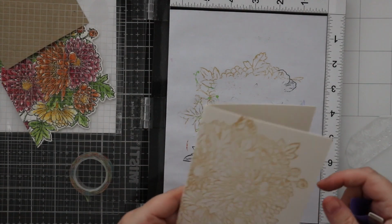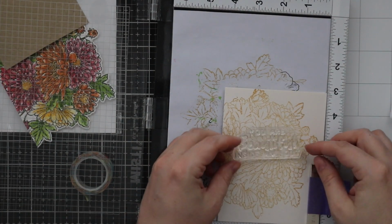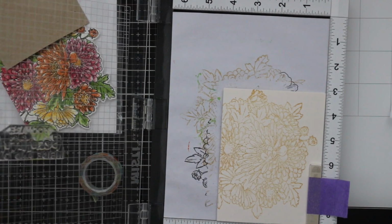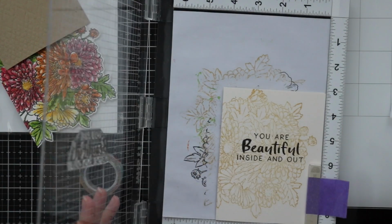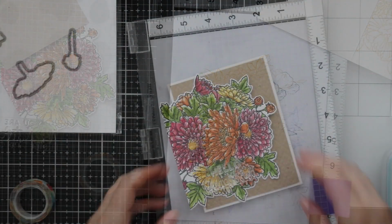On the inside of the card, I pulled that out again because I wanted to stamp a sentiment from this Fall Beauty stamp set. So I lined up the sentiment, and I'm going to stamp that with that same Fallen Leaves ink that I used on the florals. So I'm going to ink that up, stamp that onto the inside of the card. Once that's stamped into place, I can start assembling my card.